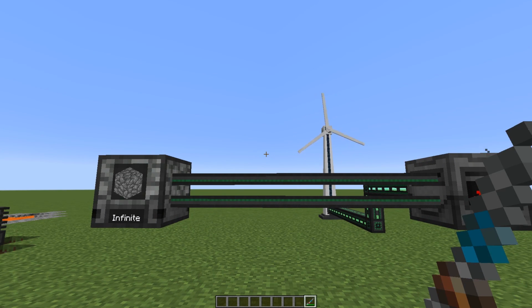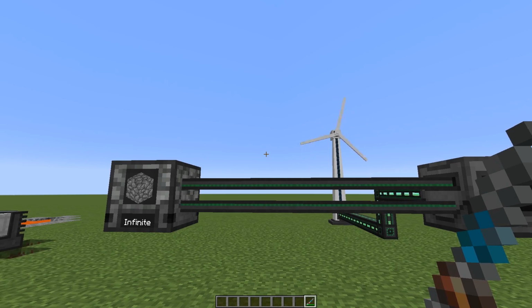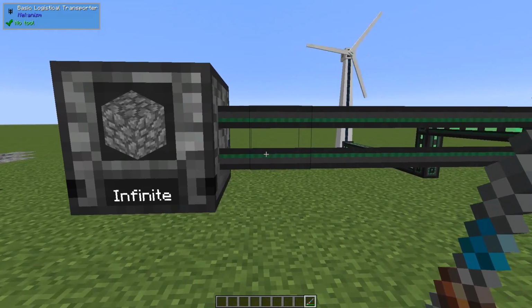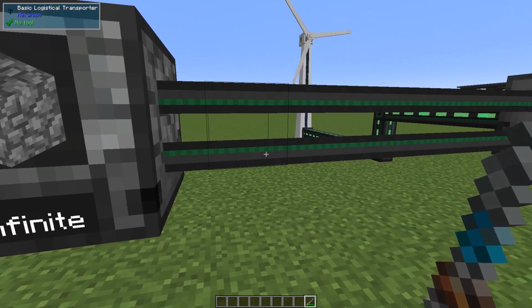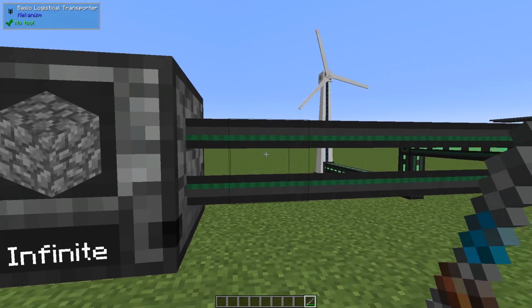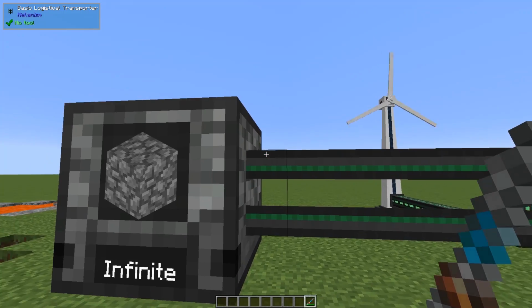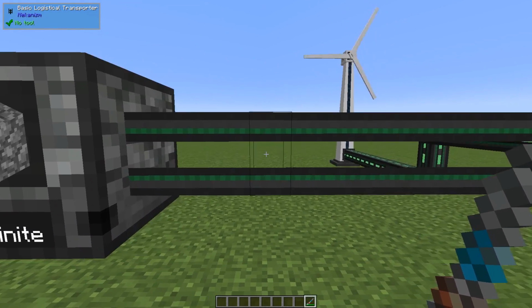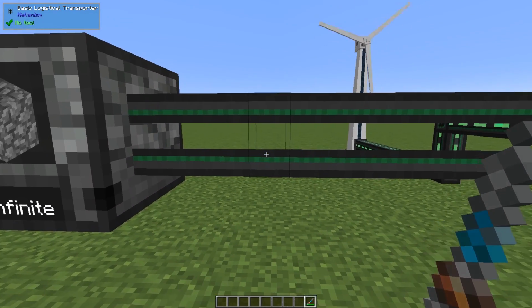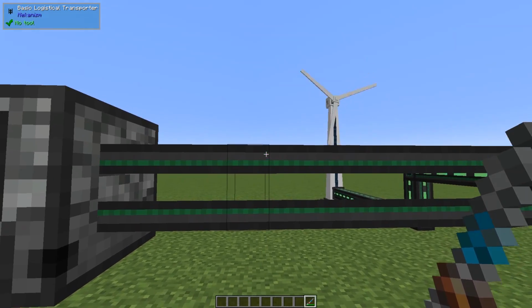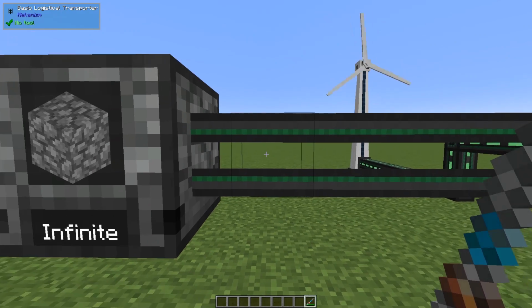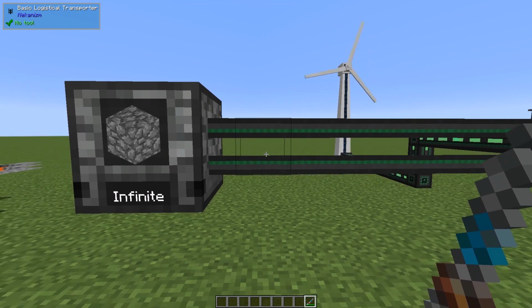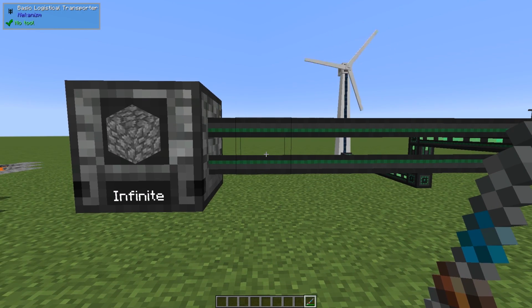To transport items, or to configure it, we want to make sure we're on configure items. Now, when we look here at the cable, you see a large box wireframe outline right here. If I mouse over this end, you see a much skinnier one right here, and then another skinny one right here. Everything from this line right there all the way over to the edge of this machine is a single cable segment. So there's 3 different configurable areas of that cable segment.